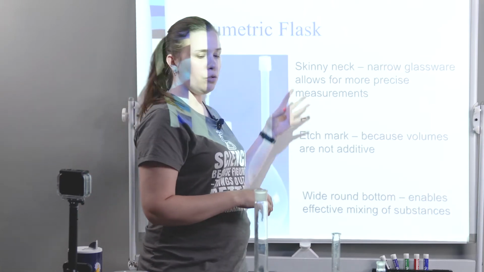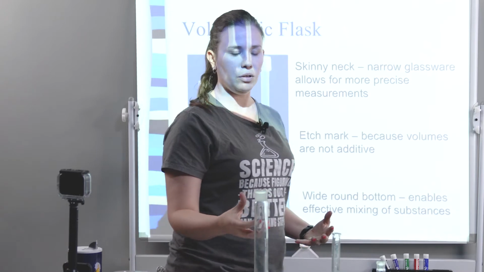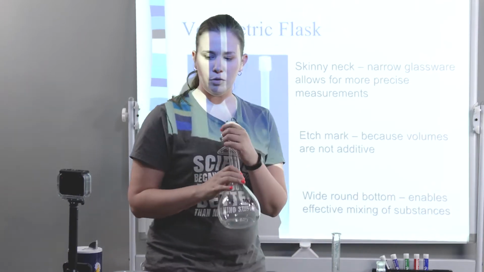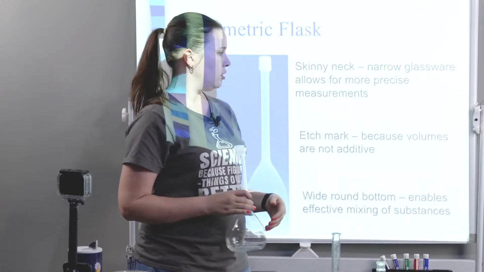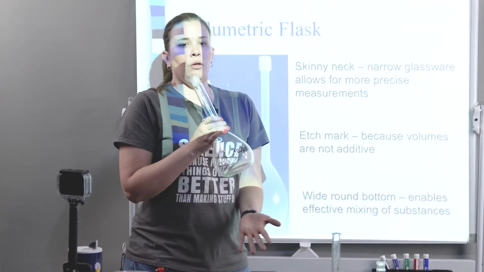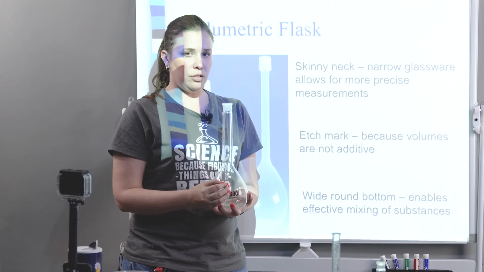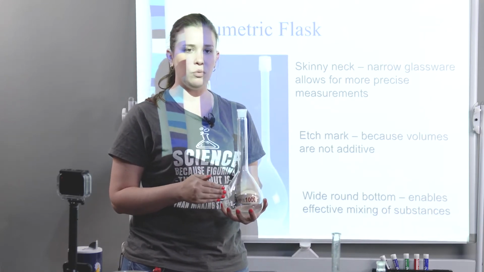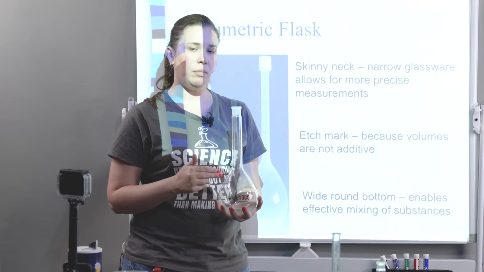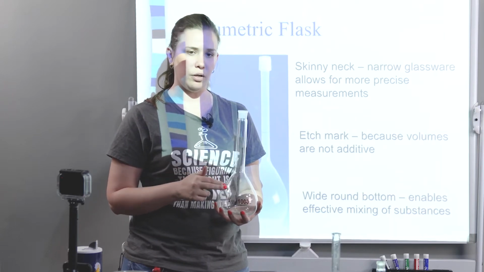You want to make sure that you're using the glassware correctly, so I want to go over what the parts of the volumetric flask are and why you would want to use each part for its purpose. So let's start at the bottom. You're going to put solid particles in here, and then you're going to try to mix them in with water, which means that we're going to be dealing with dissolution. We want to make sure that those particles dissolve in the water.